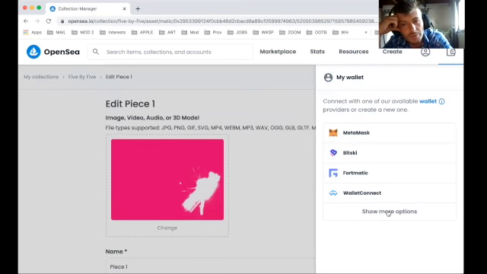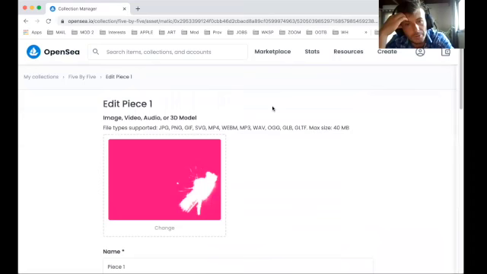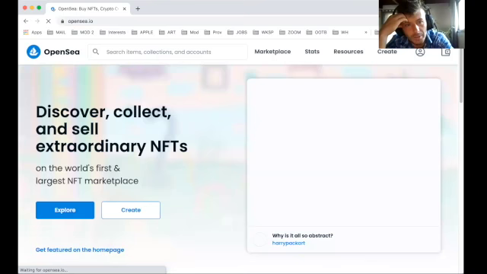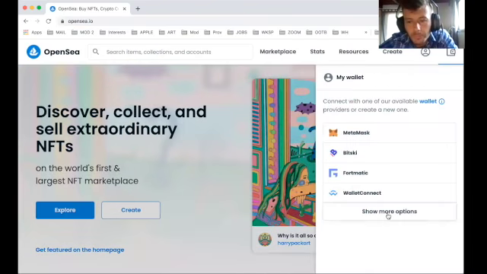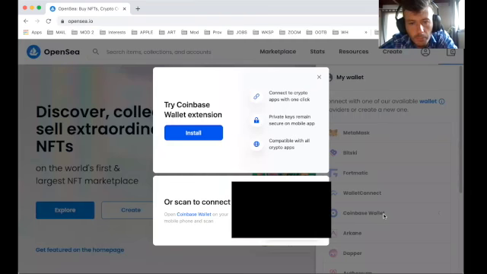Scroll down to show more. Actually, go to the OpenSea homepage. I don't want them to try to log us into a wrong thing. Yep, right there. Okay, now go to the wallet, show more options, go to Coinbase Wallet, and then go ahead and scan that QR code again.